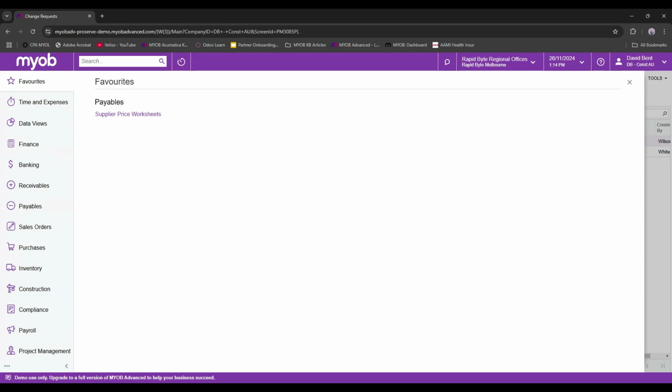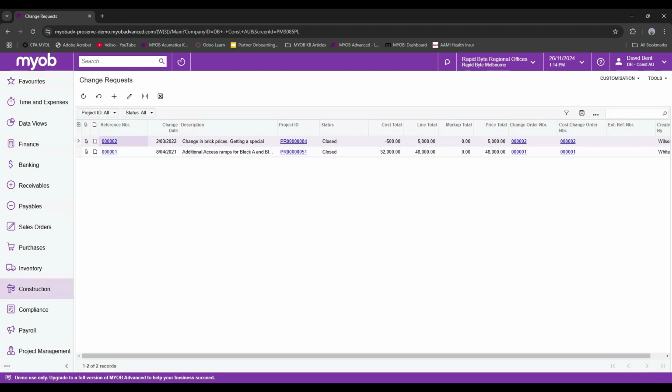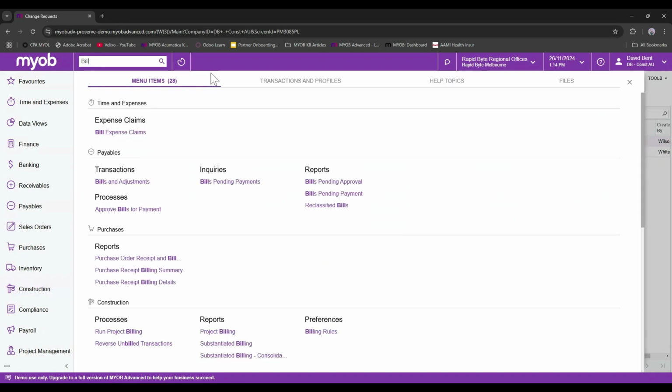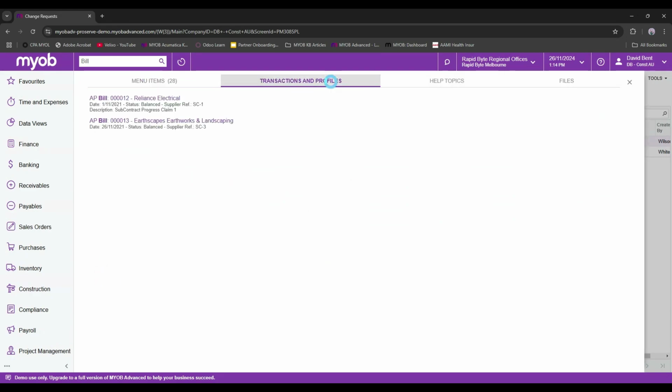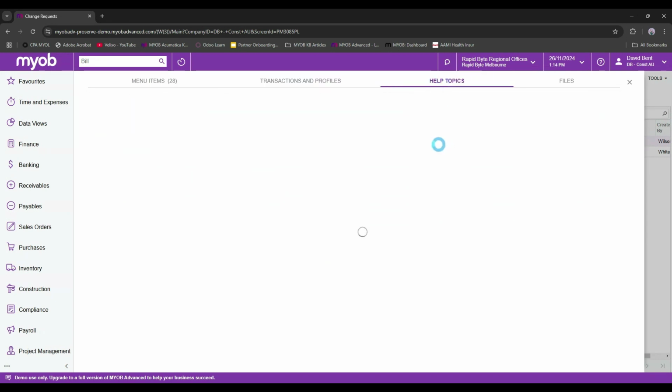Talking about looking for certain things within Acumatica, it has a really good global search function in here. So over here, if I was to put Bill, it'll bring out all those functions that have that phrase in there. Okay, that says, this is a bill. You can also search for transactions with certain details from the phrasing in there. You can also have a look at the help topics from here.